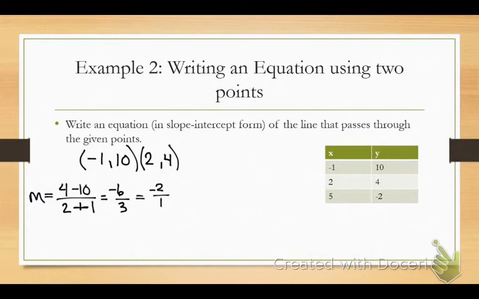Okay, so if this was yesterday, I would now go back to my table of values and find the one that had an x value of 0 to find my y-intercept. Do I have an x value of 0 here? Yesterday I always had that 0 that I could find the y-intercept. Today, I don't have that. So now I need to use point slope form.